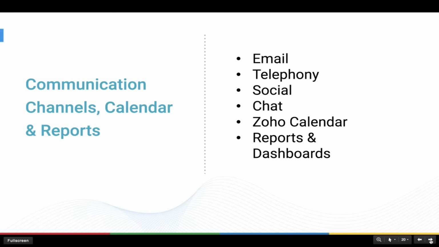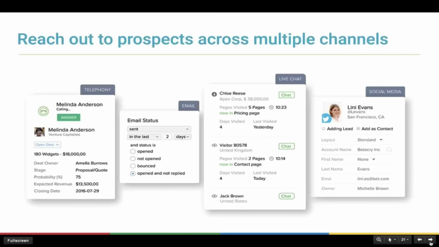Imagine how helpful it would be if you could view all the interaction between you and your prospect within a single window. Say all your communication via email, Facebook, chat, Twitter, or any support tickets raised by your customer can be displayed in CRM, allowing you to follow up from one central hub. Yes, the good news is Zoho CRM is truly multi-channel and it allows you to access different channels like email, telephony, social, or chat. So let us get into the account and see how this helps you.